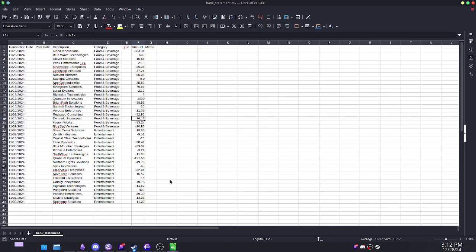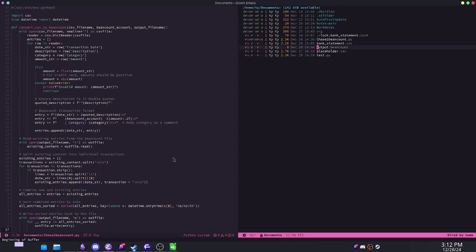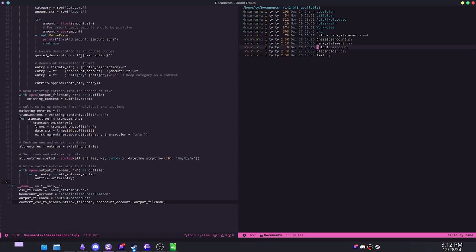So there have been little things I've had to tweak, but I've done no coding with this. This has entirely been me conversing with my local LLM and figuring it out that way. And it worked absolutely gorgeously. Now, this might be spaghetti code. I don't really care as long as it works. Like I said, this is in Python. The only things we had to import were CSV and datetime. But yeah, this is it.